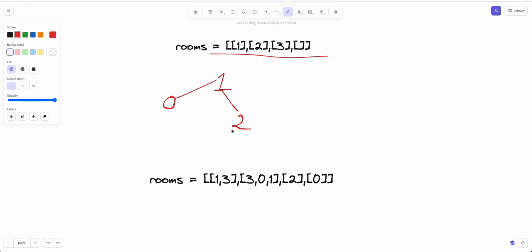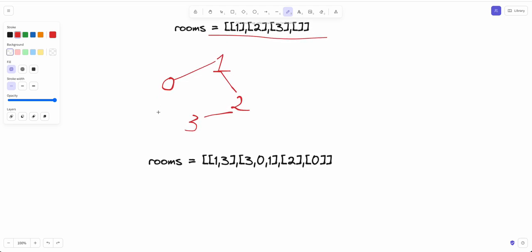For room 3, there is no key in that room, so that's fine.